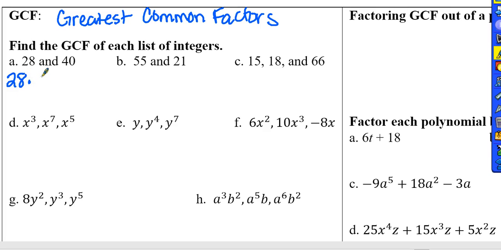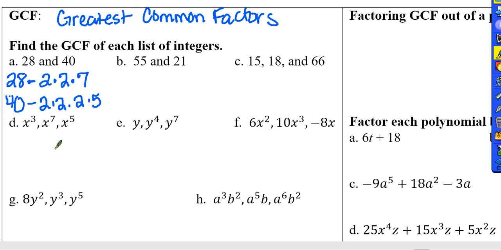So you say 28 is what? 4 times 7? But I would write that down. 4 I can break down as 2 times 2, right? Times 7. Would you agree that that is the prime factorization of 28? 2 times 2 times 7. Can't break 2 down, can't break 7 down. So those are prime numbers. Let's do 40. 40 is 4 times 10? Yes? And so 4 is 2 times 2, and 10 is 2 times 5. So I broke them down, just down to the basics.